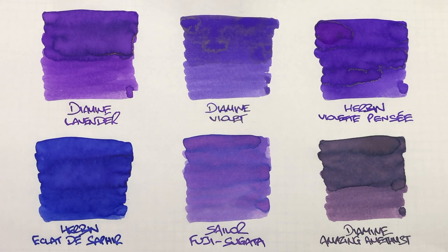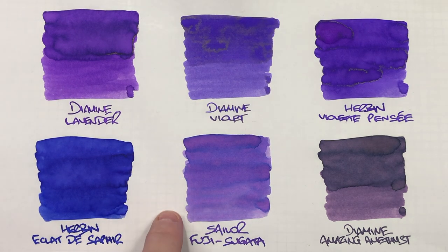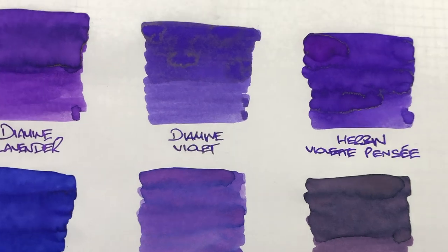Now, another ink I have here is Sailor Fuji-Sugata, and this is an interesting ink. It's a pale purple or violet or even lavender, potentially. This is an interesting ink for sure. You can see a little bit of difference between a wet versus a dry writing nib. This is a wet writing nib, so the writing sample for me does correspond with what you're seeing here. There is a bit of shading going on around pulled areas of ink.